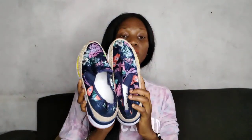It's a very nice, unique print loafers. When you look at it from when you get it, you assume okay, this is more like a sandals, but no, it is a loafers with a very, very unique print. So with the prints, I could style it with purple, I could style it with blue, I could style it with different colors on the print. And I can also style with colors that actually complement this type of print. It's a very, very nice statement piece you can have in your closet.